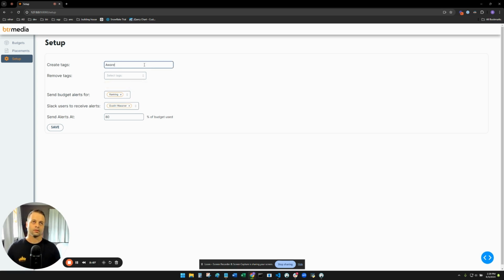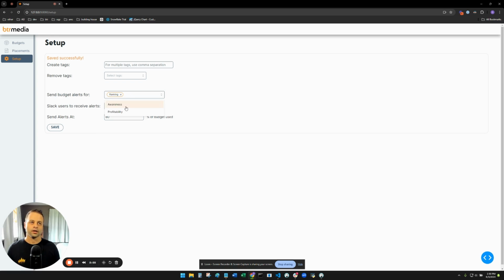So let's add awareness and profitability to this. So now we have these three tags that we're working with. And what we next determine is, of the campaigns that we tag, which ones do we want to actually receive alerts for when they go over the spend percent threshold? Because a lot of the times what I found is that if you have auto campaigns or profitability campaigns, they're going to run out of budget, and I'm not really so concerned about that. But around the holidays or big events, or if I'm trying to rank to get better organic position, I want to really keep track of the conquesting and ranking campaigns to monitor how they're doing throughout the day, but also if they're running out of budget too early.